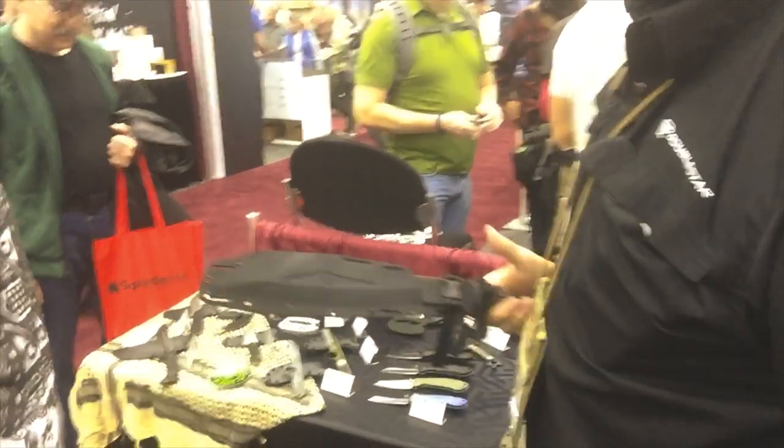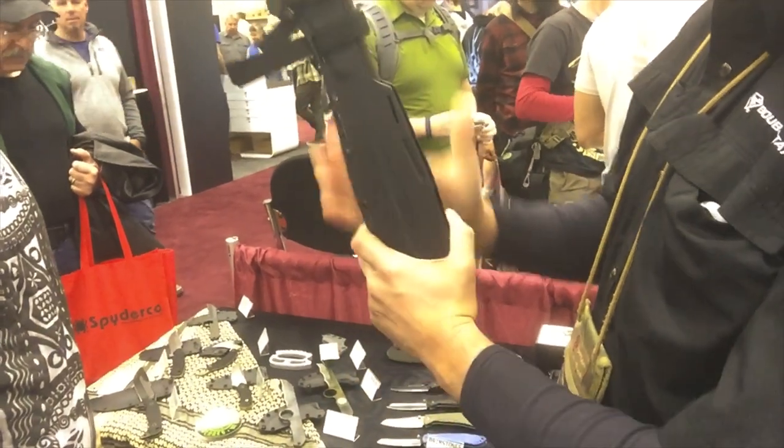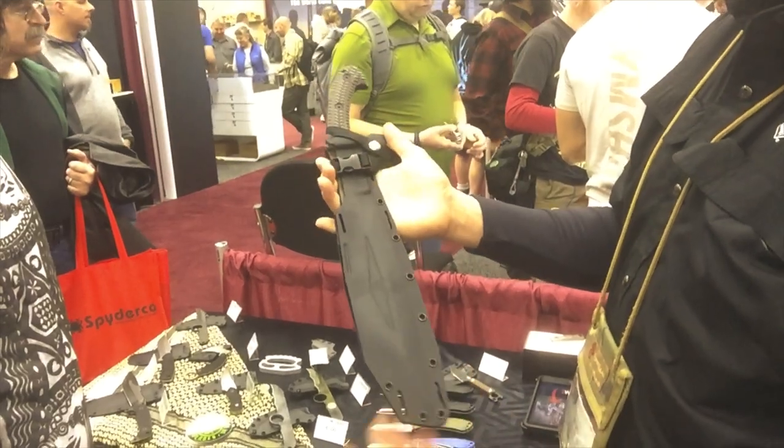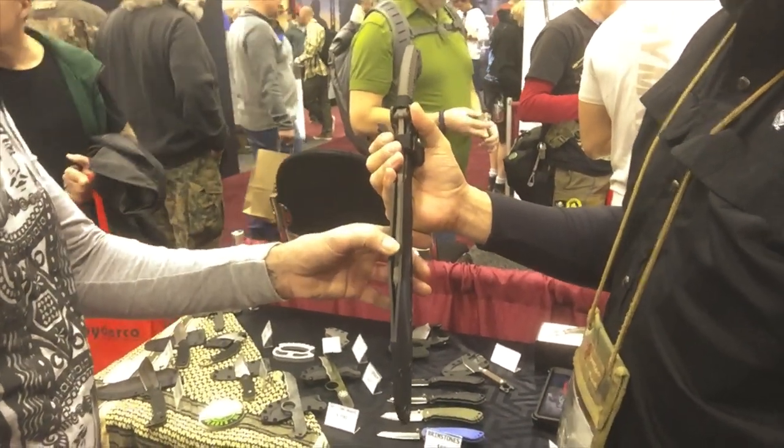So what kind of mounting options does that have? Is that traditionally off the hip, and then also with the eyelet locations, you can also do something with some 550 cord on your pack. We like to make it so that it's pretty open to whatever. Gotcha. You've got an open clamshell top here, so it's a quick draw kind of thing.